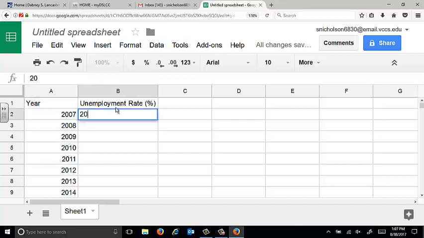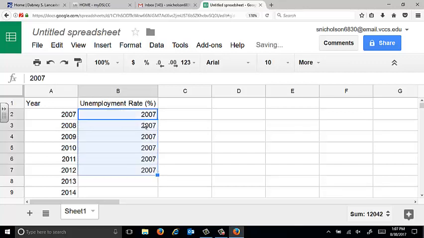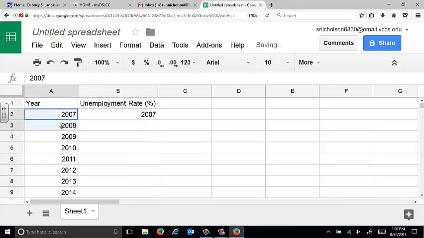If you put 2007 and you click on the one cell and you drag it down, it's just going to copy that number. But if you have two numbers and you highlight the two cells and drag it down, then it'll automatically realize that you want to fill it in with numbers in sequence.